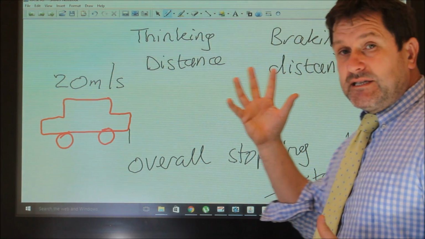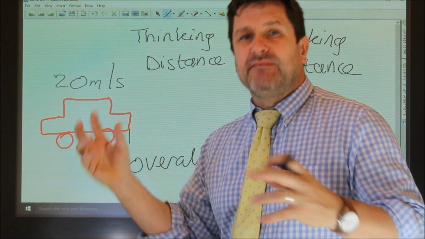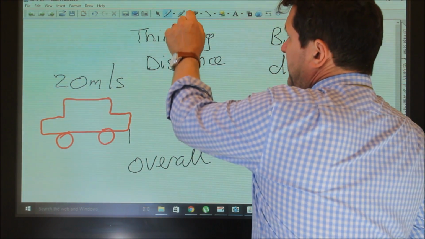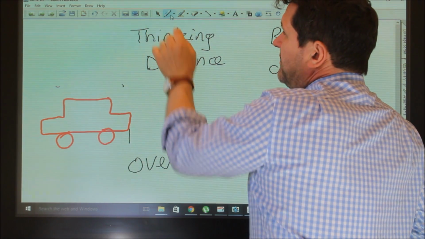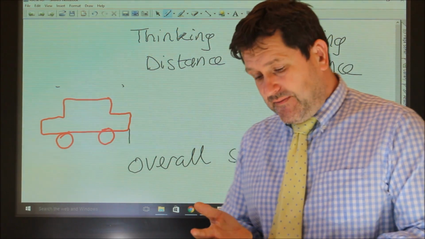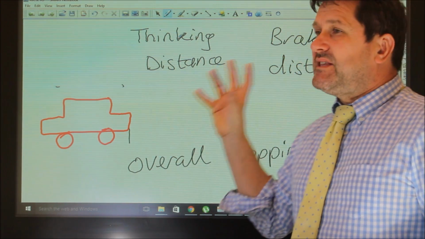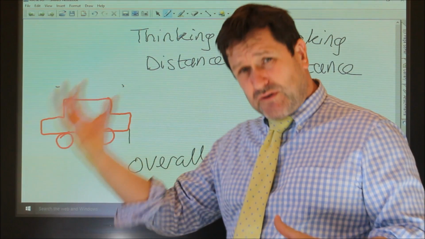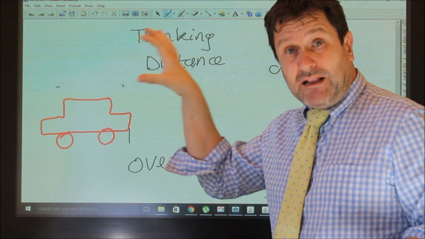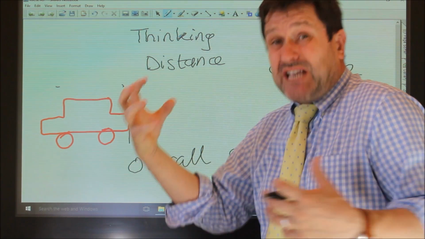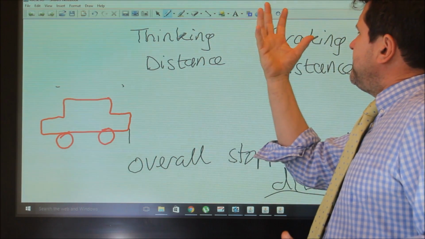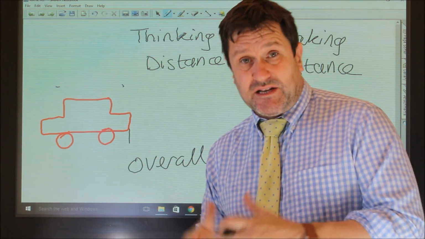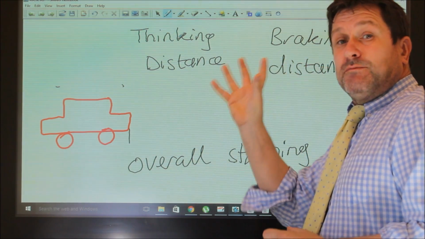Then your braking distance would be to do with tyres and things like this. So the examiner is likely to ask you about factors which will affect your thinking distance and braking distance. Thinking distance is obviously things like distractions, alcohol, drugs, tiredness. These are things which affect your mental capability to brake and to think about braking. So alcohol, distractions, mobile phones, all this sort of thing. Things which might stop you from focusing as well on the road, which make the time last longer, which makes the distance further. Braking distance is things like the weather, the roads, if the road's slippery, if it's raining, if the brakes aren't very good, if the tyres aren't very good. They are things which affect your braking distance.